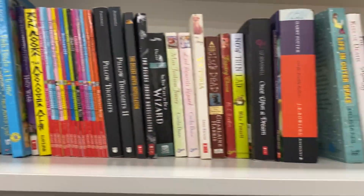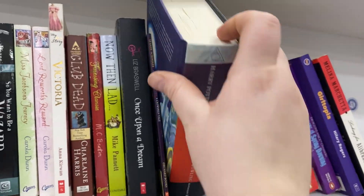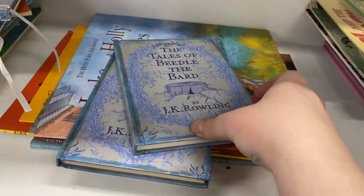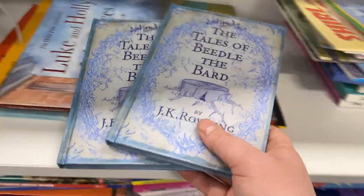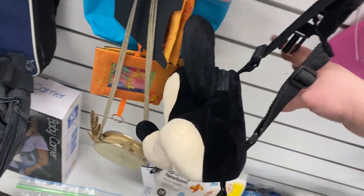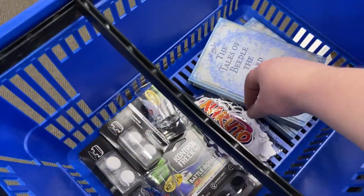I always make sure I look in the kids' books — a lot of them are two or three dollars. There's a Harry Potter book — number four — for five dollars, which is pretty pricey so I'll pass. But I found two books from 2007 for two dollars each; one's in better condition. According to eBay they sell for around eight to ten dollars, so I'll grab both. There's also a Mickey Mouse bag for four dollars but I'm not sure if it's real, so I'll pass.